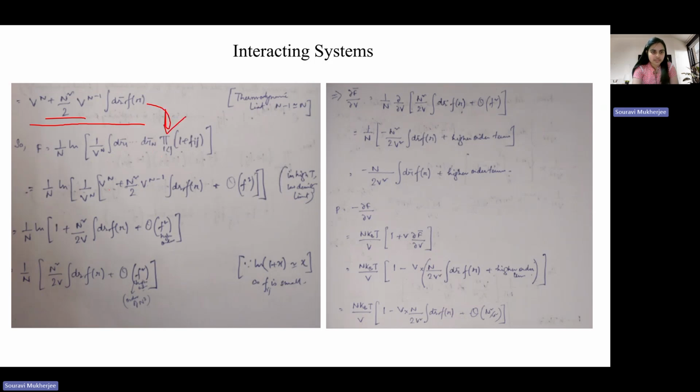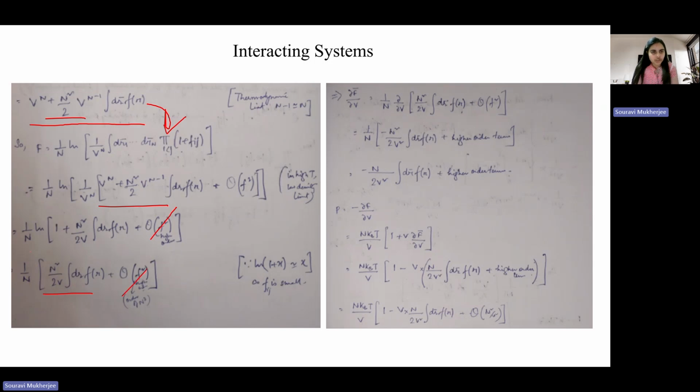Now when you put that, what do you see? The higher order terms go away because we are considering that we are at high temperature or low density. The interactions are there but weak. So then this is how it looks. You have just replaced the expression. Now you can use the idea that ln of 1 plus x is close to x if x is very small. So you can replace 1 plus x, this entire term here, and the higher order part will anyway be ignored. So ln of 1 plus x can be replaced as just x. This is how it would look.